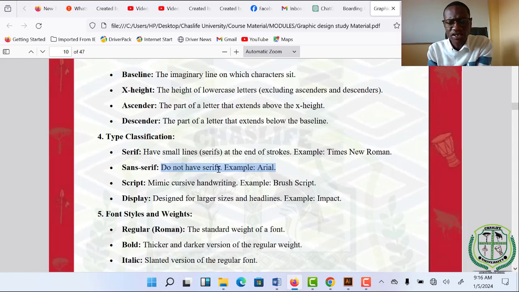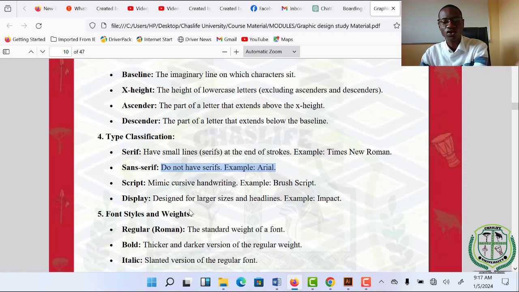But with a serif font, you'll be like, oh yeah, that's smart graphic design. With mimic handwriting, you look and think, oh, graphic design, something like that. Why? Because depending on the font you write it in, the font has already set the way in which a message will come across.